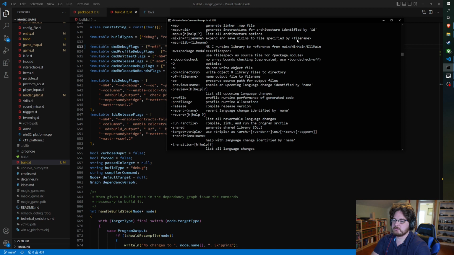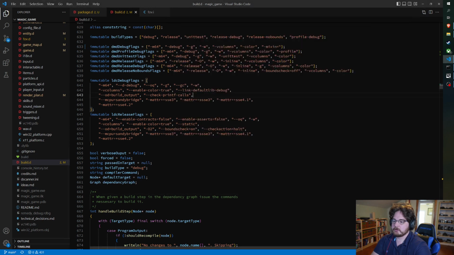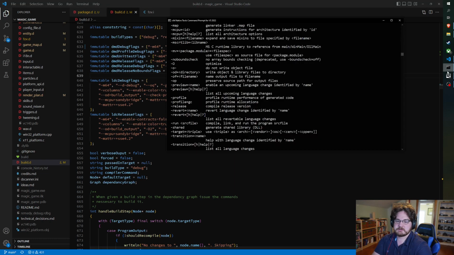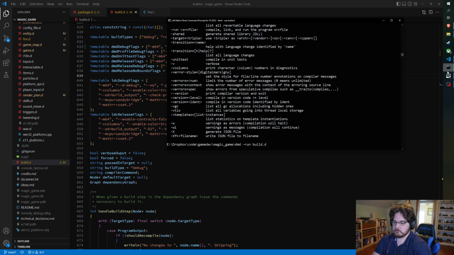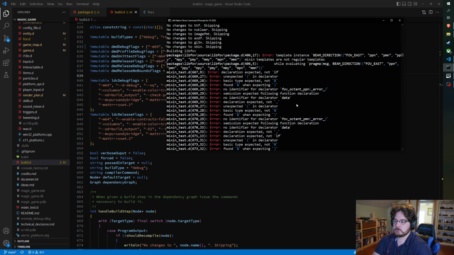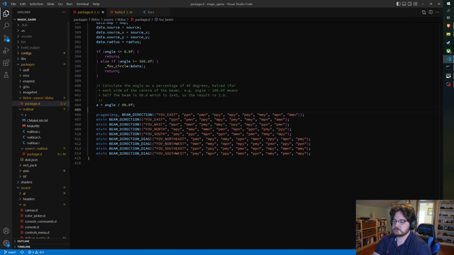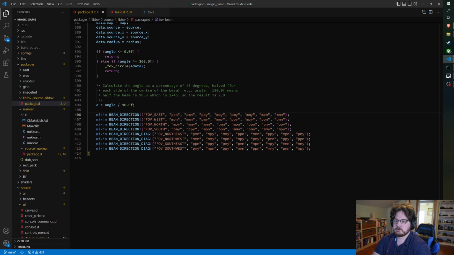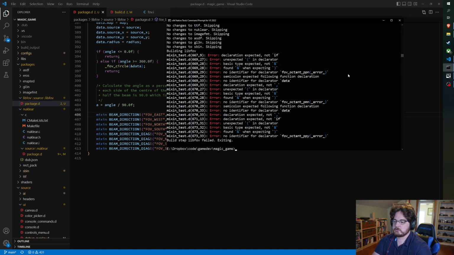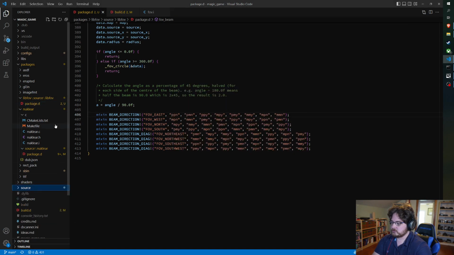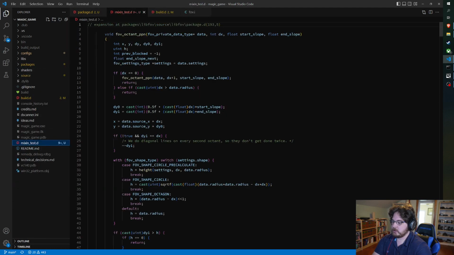Expand and save mixins to a file. Okay, so mixin, let's just say mixin pass.d. Save. Okay. Run. Oh, we need to get rid of this. Let's try it again. So, did that work? Hey, look at that.